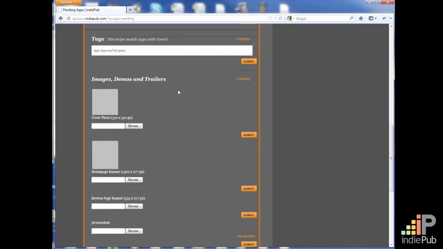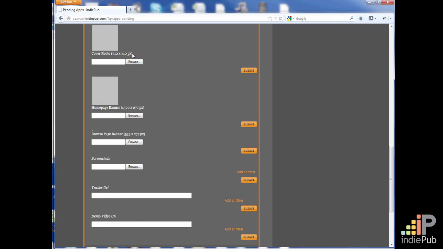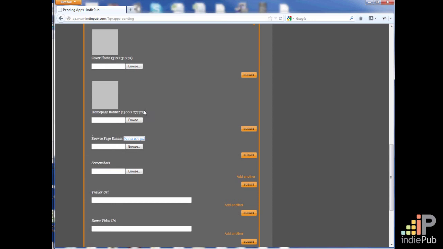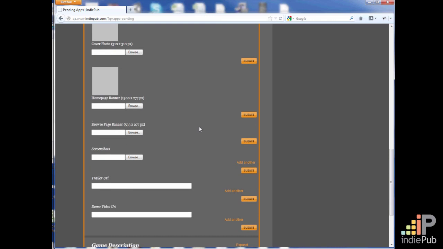You can upload images and trailers. You'll notice that the suggested sizes are here. If you want your images to look as best as possible, indiePub suggests that you adhere to these sizes so that your game images come in to indiePub standards.